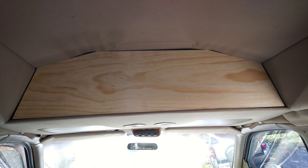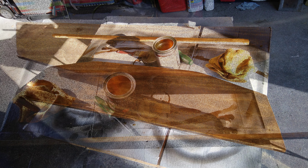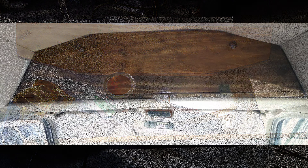Now in conversion vans like these — the high top ones — there's a TV up above the driver with old video recorder stuff. It was all stolen out before I ever bought the van, so I decided to use it for camping storage: keeping your paper plates and stuff up there. This board is going to cover that area and become a door. Now that entire front over the driver and passenger is storage — we've got pots and pans, paper plates, and all kinds of stuff up in there.